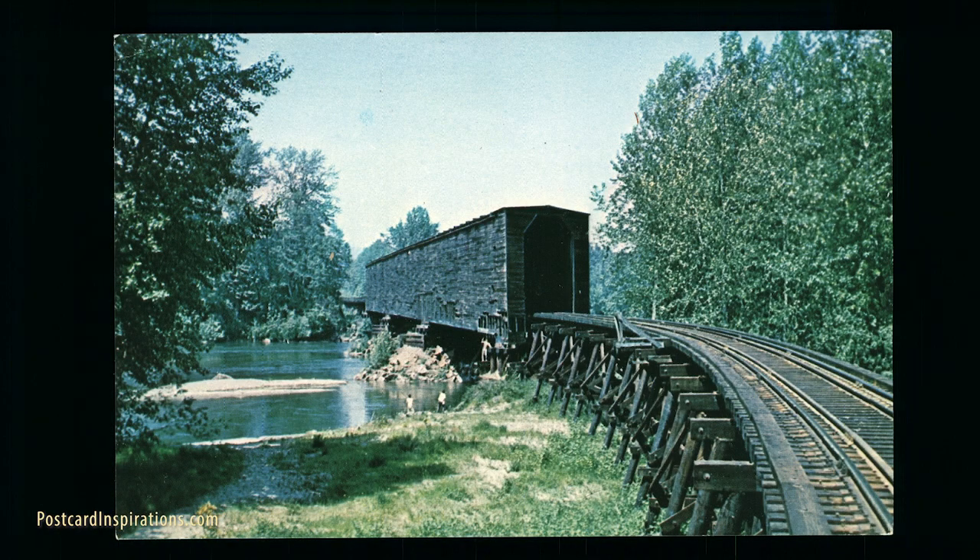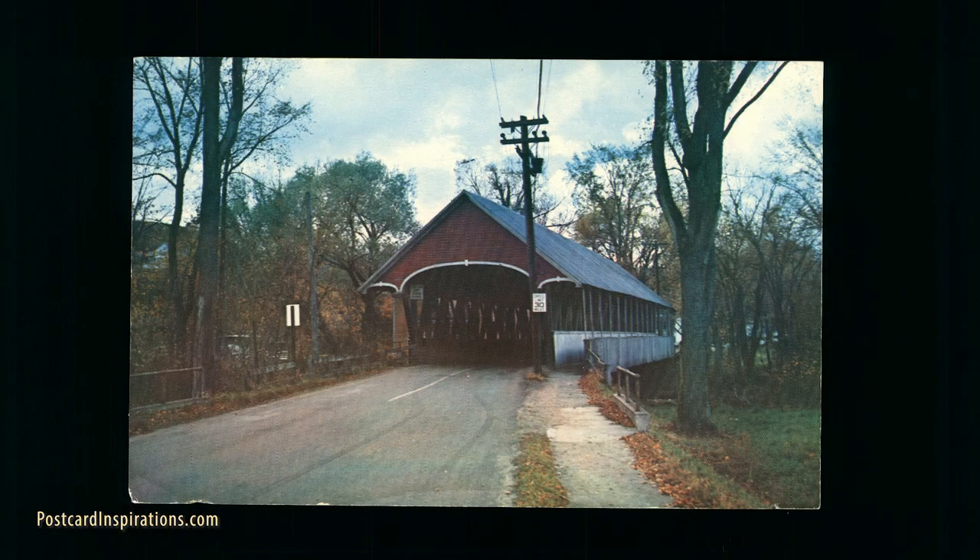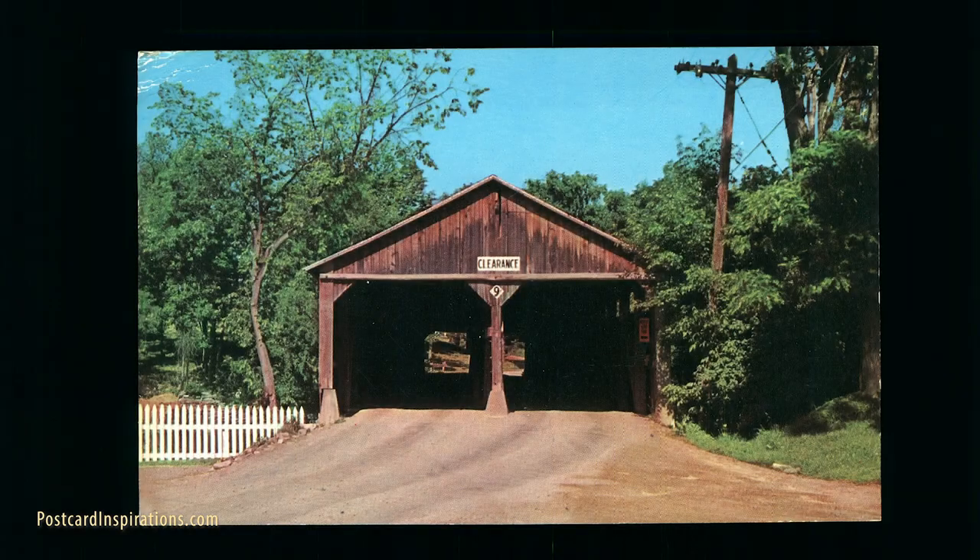While most covered bridges are designed for car, wagon, or foot traffic, some are made for trains. The bridges can accommodate the extra weight of a train because they are fortified with heavy timbers and double latticework. Most covered bridges were built to go over streams and most have just a single span. Almost all of them only accommodate one lane of traffic. There are only a small handful of two-lane covered bridges, and they have a third central truss to keep their platforms held up and strong enough to accommodate additional traffic.